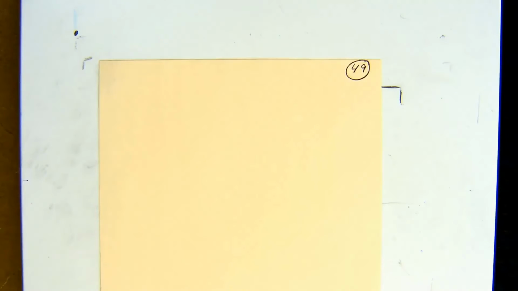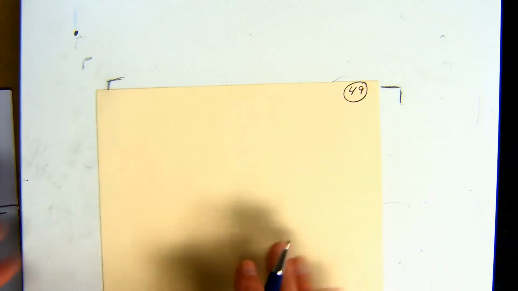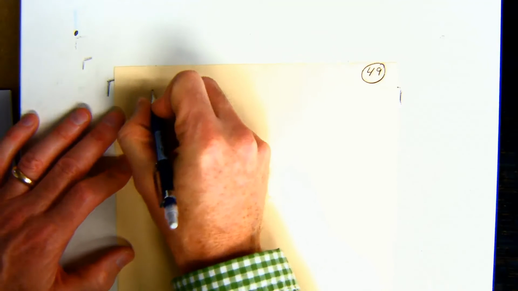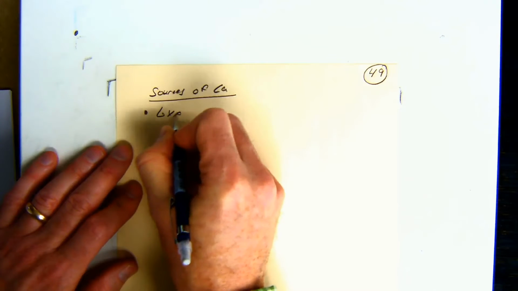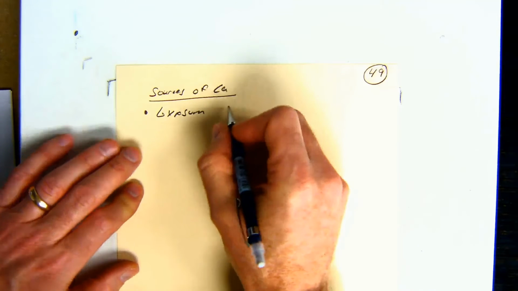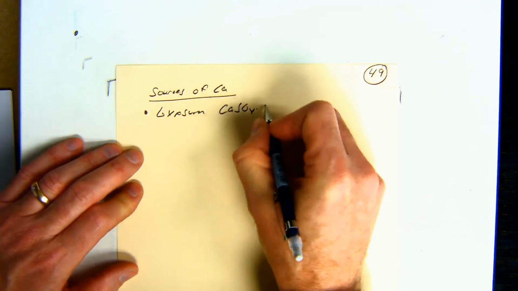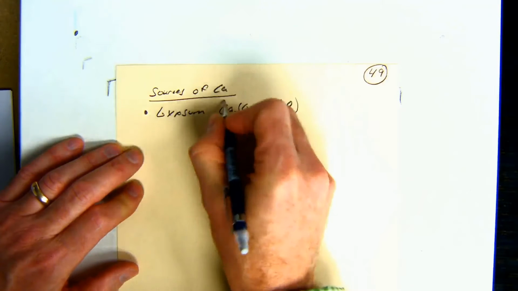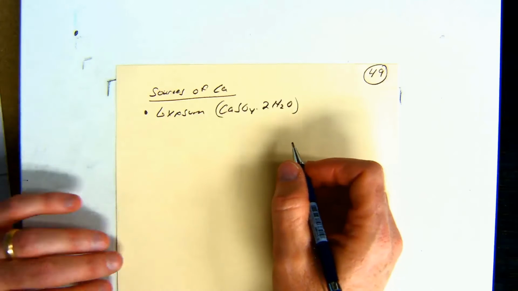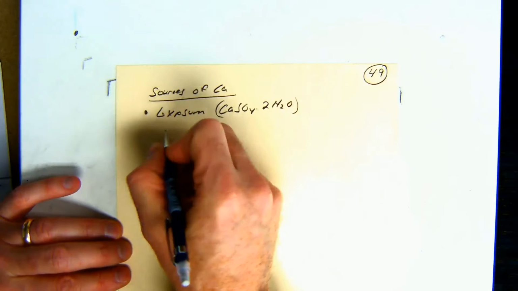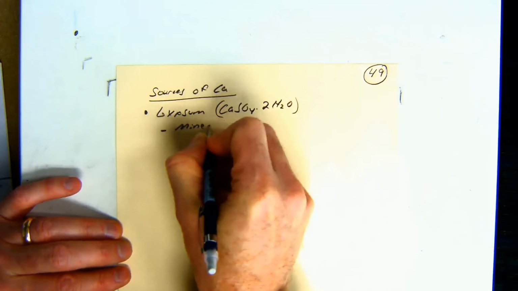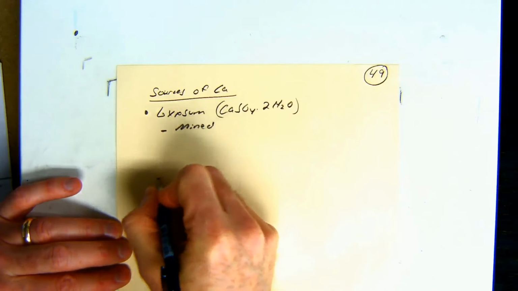Okay, so let's talk about one of the things that we've been talking about, which is sources of calcium. If we add calcium, we add a flocculant, we can start to get water to move through. So let's talk a little bit about sources of calcium. So gypsum, this is the main one. Again, if you remember, this is calcium sulfate and it's got 2 hydrations of water to it. And you have 2 different sources of this. You have mined, and then you have synthetic.